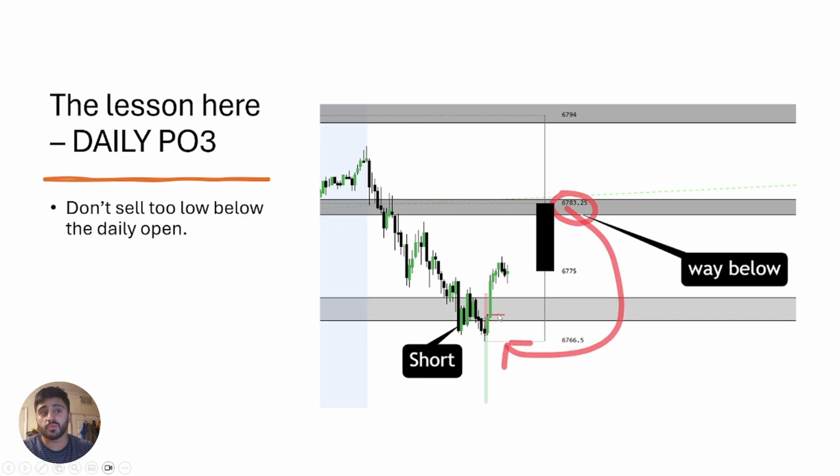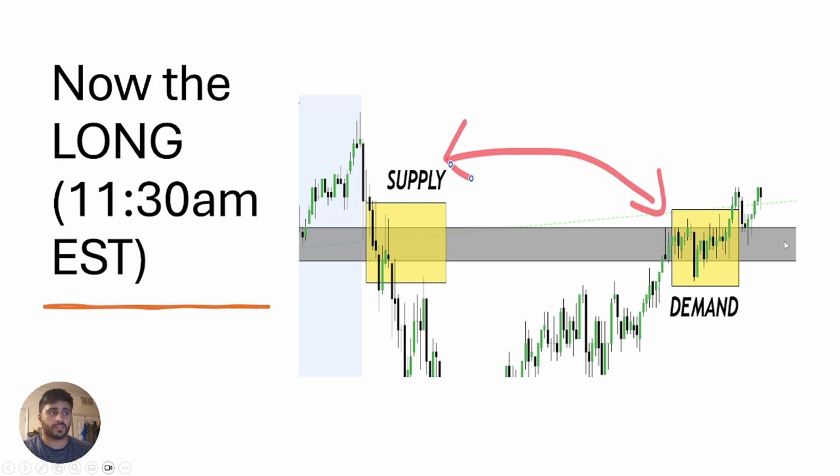In fact, what happened, this was the low of the day, so I caught the low of the day and I shorted at the low of the day, which wasn't an optimal key level, right? The key level was valid, but it wasn't an A+ key level. And that is why I took the 0.4, 0.5 hour loss. And I'm happy to take that loss if I understand next time not to short below the daily opening price. Now the long. So the long came at probably 11:30, 11:26 Eastern.